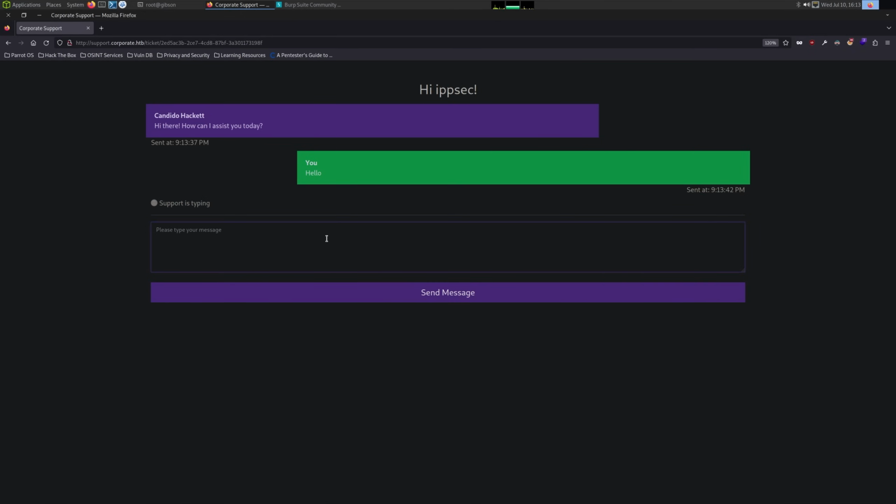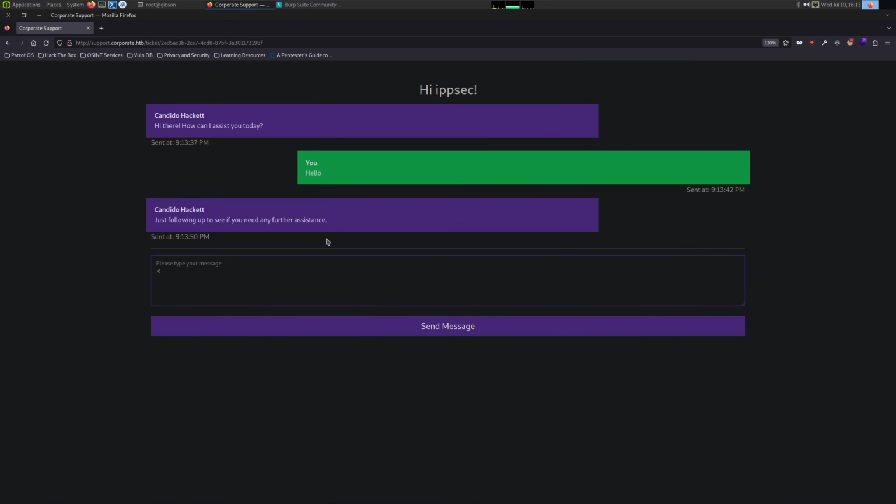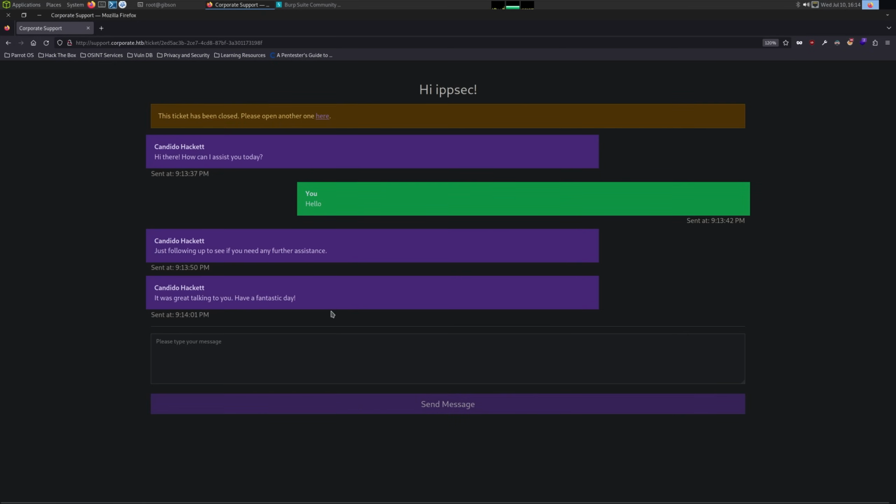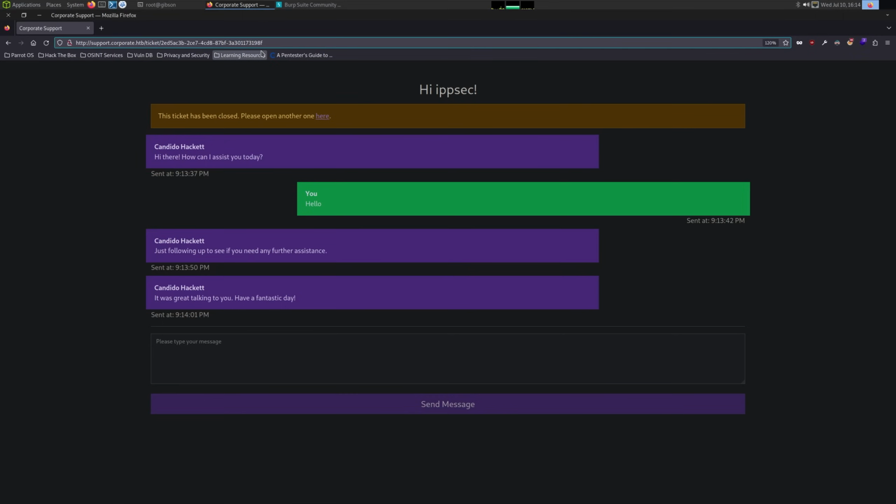But the first thing I always try when I can talk to someone to interact with another user is cross-site scripting, right? I'm just going to test it first with just the bold because this is easy to tell. So if I say this, it looks like they closed the chat with me as I hit enter. So let's try this again.